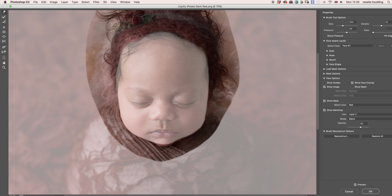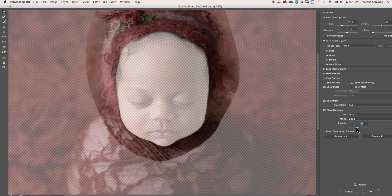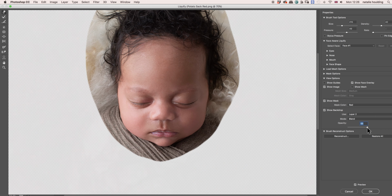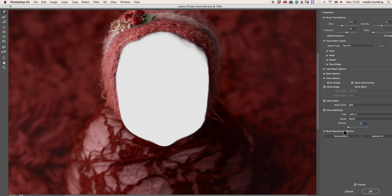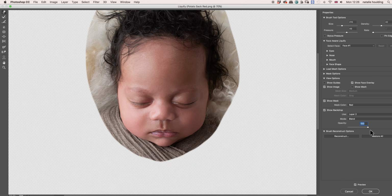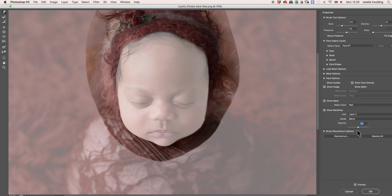Okay, got a small cute chin right there. Let's just get it all in there. It's a little bit hard to see, so if you want to make sure that you do a good job, just play with the opacity. The slider is right there and you would be able to see exactly where you stand. I think I did a good job here. I don't think I need to do anything else.